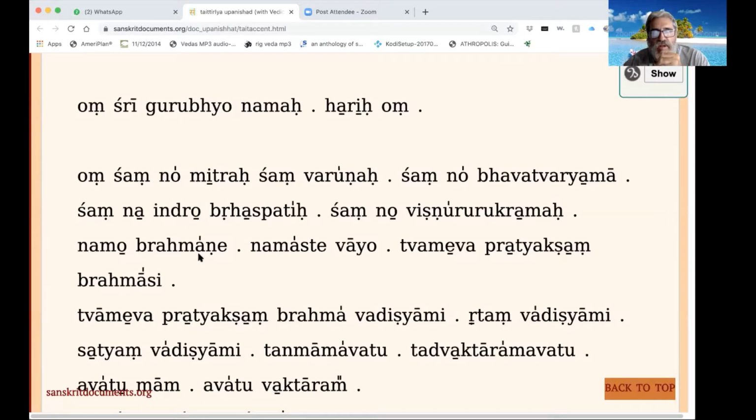There are many different shikshas according to the different Vedas, and maybe next time I'll show you a list of all the different shikshas there are, books on pronunciation, because Vedic pronunciation in different Vedas is slightly different. The rules are slightly different. And also, in grammar, you have what's called Paniniya Shiksha. So Panini also wrote a Shiksha. And then you have other sages who wrote a Shiksha. But before Panini and before the other sages wrote the Shiksha, the original books on pronunciation for the Vedas are called Pratishakhyas. Those Vedic texts are called Pratishakhyas, and they'll give you the original understanding of how to pronounce a particular Veda.